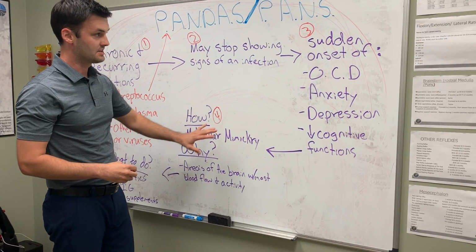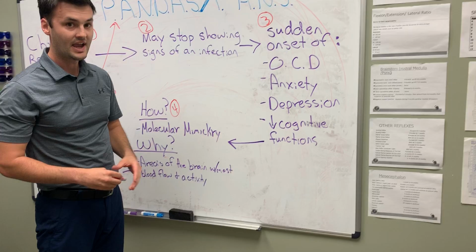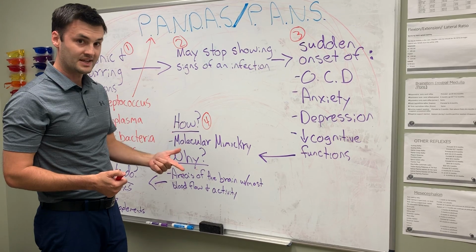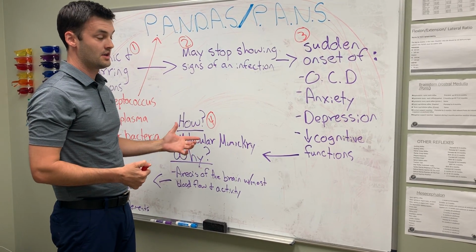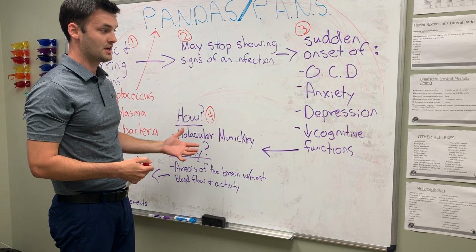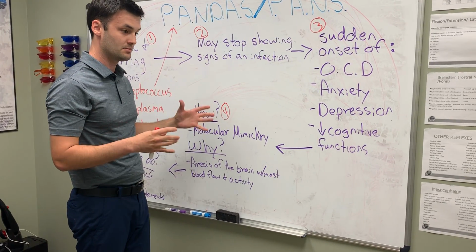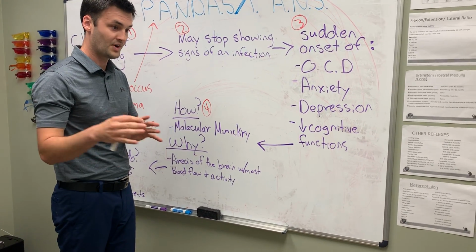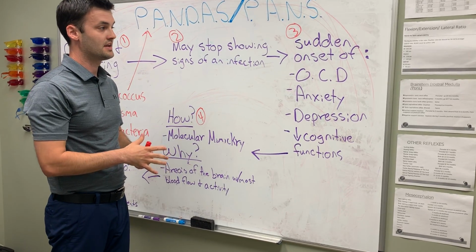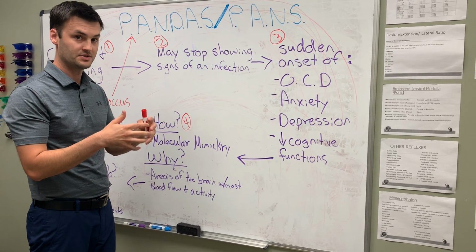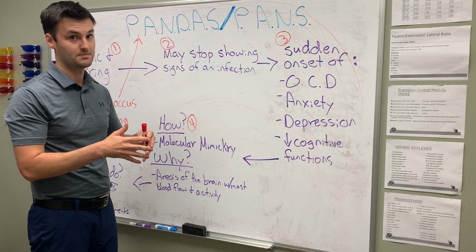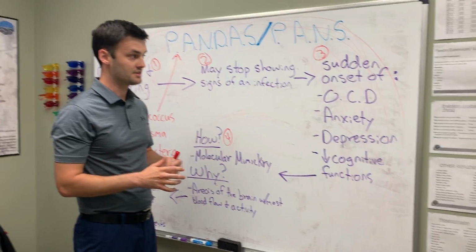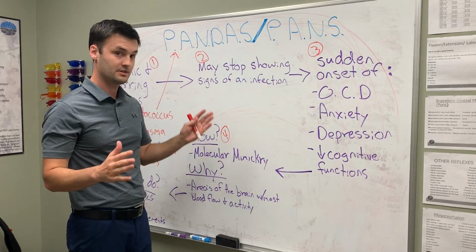Now, why is it that they're having these really bad psychiatric symptoms? It happens to be that the areas of the brain with the most blood flow and brain activity are where the attack is going on. And that makes sense, because if the pathogens are getting into the brain, or the immune cells that are fighting off pathogens are breaking the blood-brain barrier and getting into the brain, then it's going to cause issues in the areas that have the most blood and most activity, which happens to be the basal ganglia, brainstem, and cerebellum, areas that are flooded with blood on an almost regular basis.